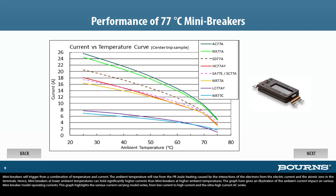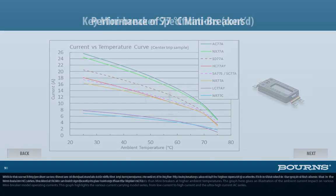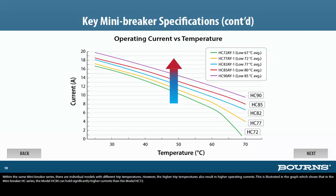This graph highlights the various current-carrying model series, from low current to high current and the ultra-high current AC series. Within the same mini breaker series, there are individual models with different trip temperatures. However, the higher trip temperatures also result in higher operating currents. This is illustrated in the graph, which shows that in the mini breaker HC series, the model HC90 can hold significantly higher currents than the model HC72.